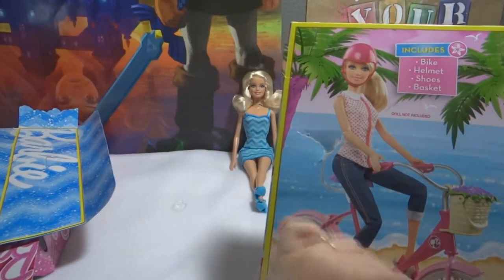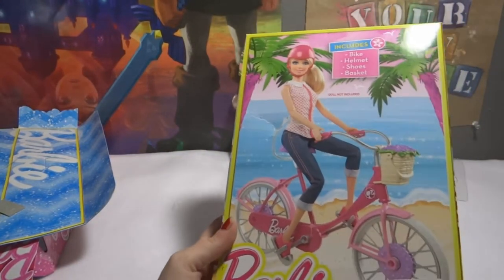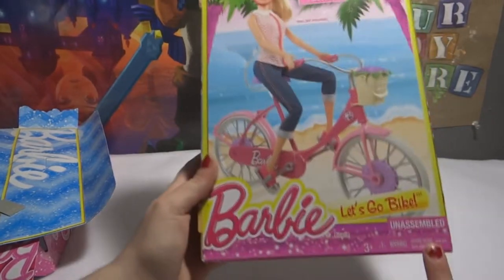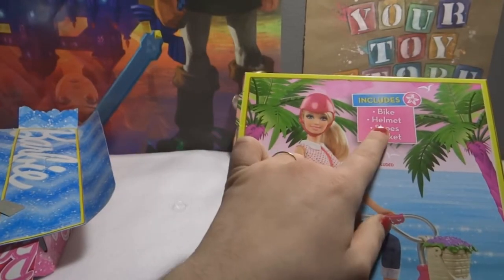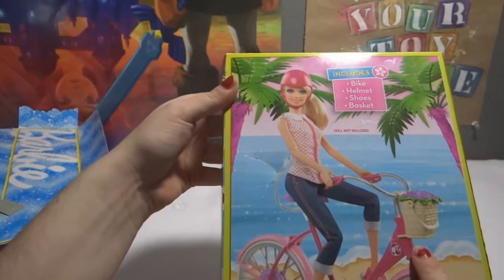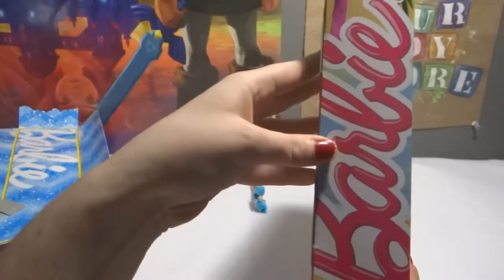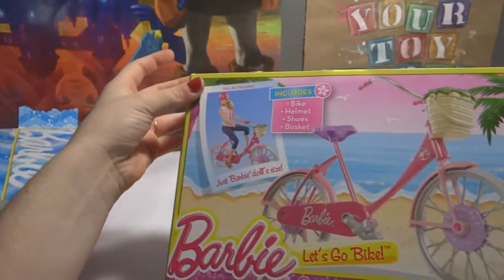This is one of the accessories you can buy separately. It's the Barbie Let's Go bike and it's unassembled. So we will have to assemble it. It includes a bike, the helmet, shoes, and a basket for the front. This box was a little damaged, but it's okay. It was the last one, and I really liked it.